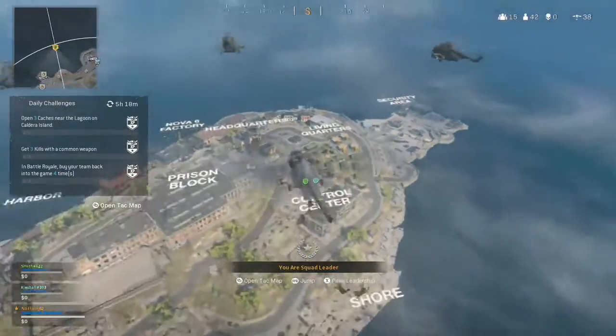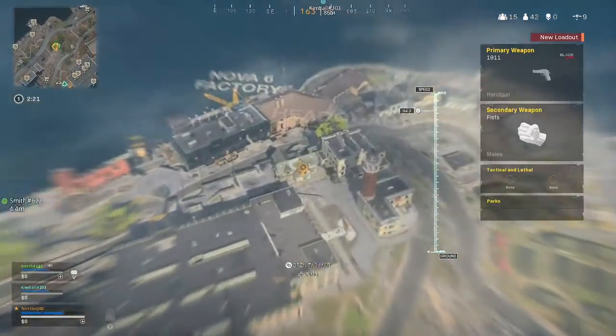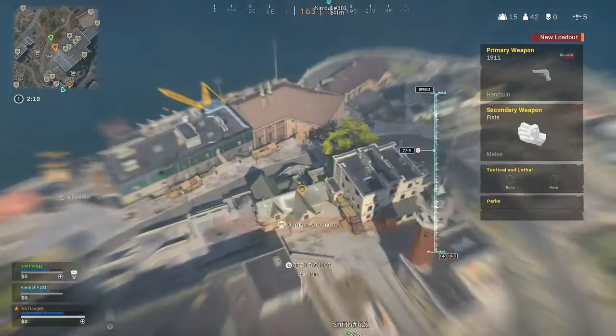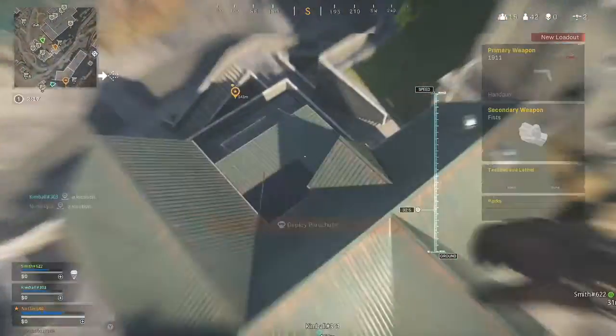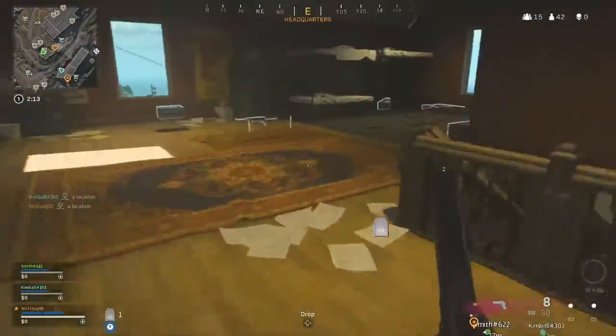Soldier, mark a drop point for your team. Rush to the safe zone. You got gas closing in. Marking in fast. Marking destination. Hostile dropping into the air.